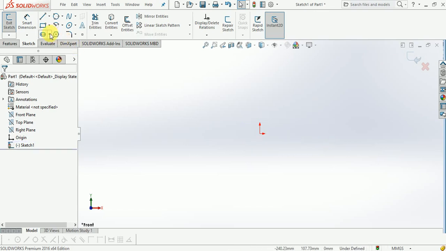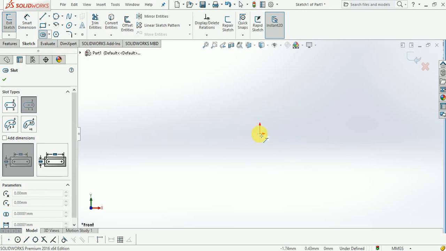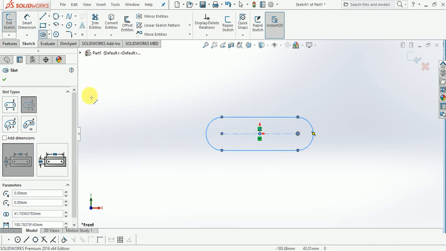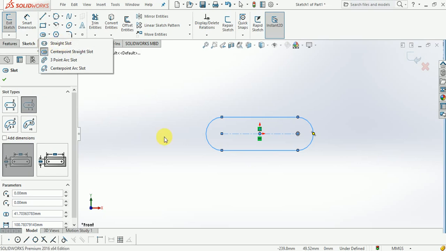It's mostly being used in many of the sketches. Now we have some other 3 options. The second one is a center point straight slot. It depends upon the kind of slot that we need, because sometimes we know we are directly at the center of the point where we need our slot to be. In that case, we have to use the center point straight slot. For example, I know that this is going to be my center, so I click up here and then move straight to the right or to the left side, and I click one more time, and that's my sketch for the slot. It's absolutely the same thing, the only difference is the point of reference. If we know the distance from this point to this point, then we can use the straight slot. If we know the center of that particular slot, then it's easier to use the center point slot.